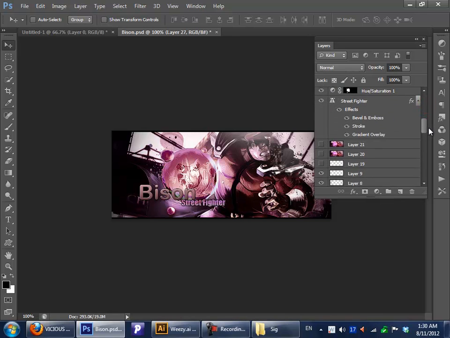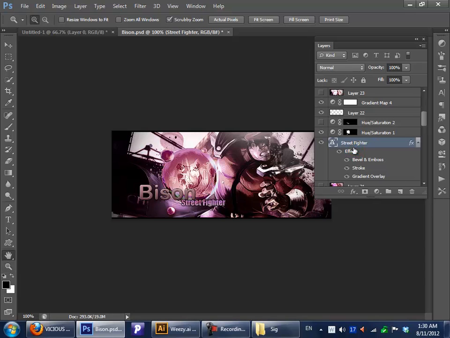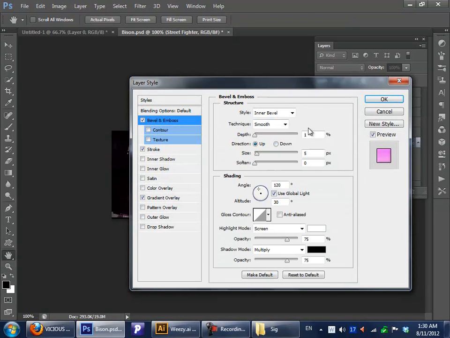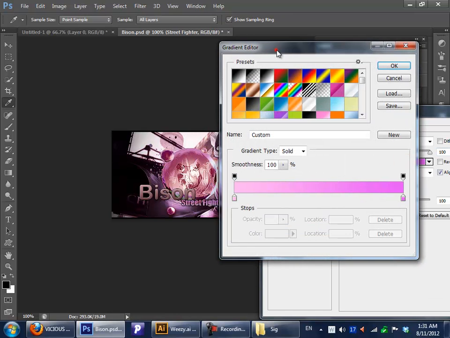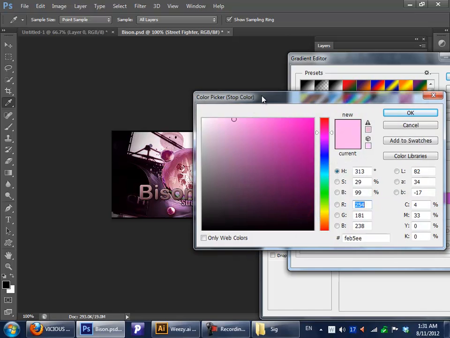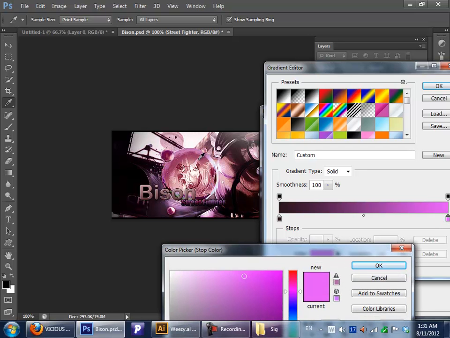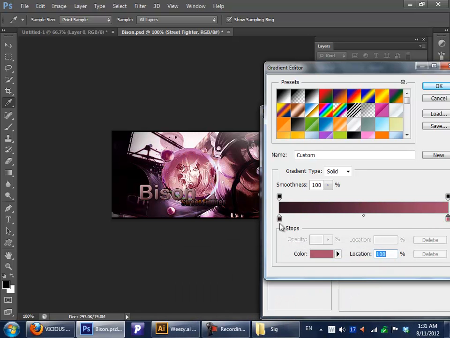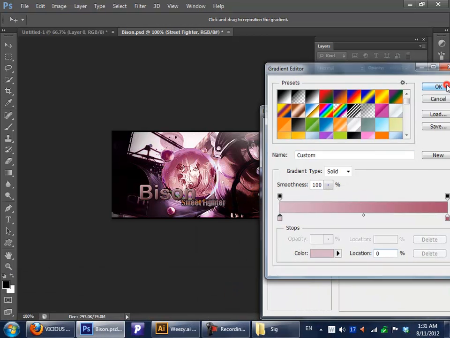Yeah, this was not a perfect text, but as you can see, I applied 3 effects. The first one was bevel and emboss, where I set the depth to 1. I had a stroke, and I had a gradient overlay that I chose. Maybe I can change it to this color, and maybe change it to the color of his fireball. Well, I don't think this is a great example, but anyways, you got the point.